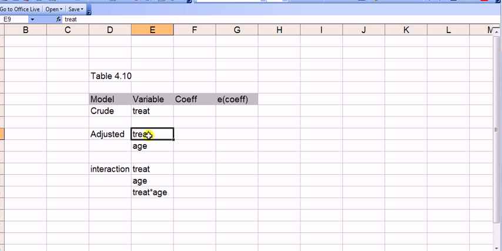And then the second model is called the adjusted model because we're going to adjust treatment for age. Okay, so controlling for age. And age is continuous. So note that in this model we would have a categorical explanatory variable and a continuous explanatory variable. And then given those two, if we limit ourselves to those two, the biggest model that you can have is the one including what they call the interaction term.